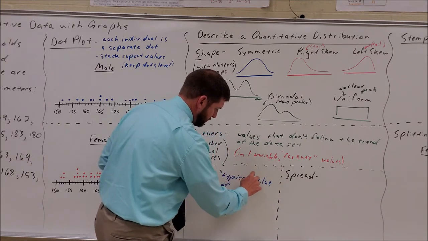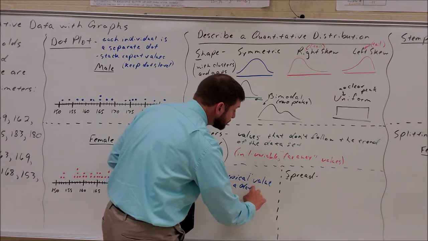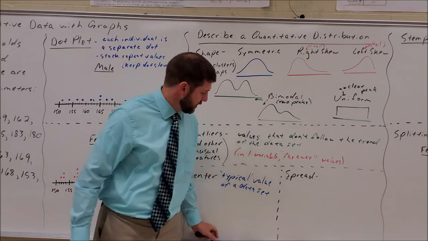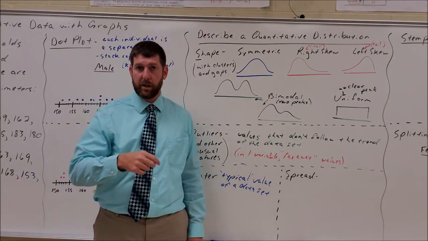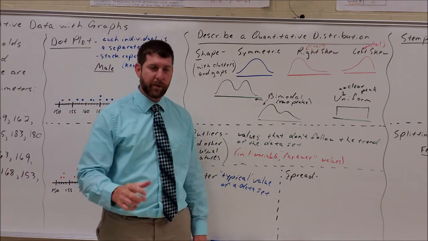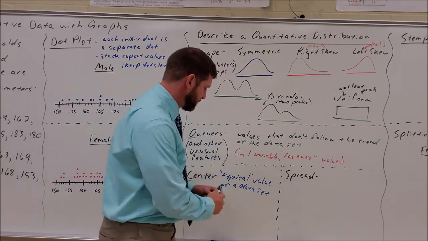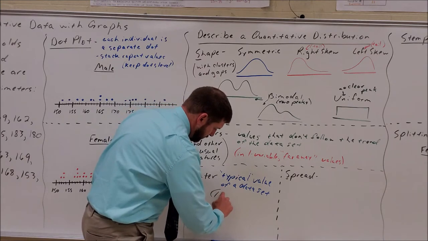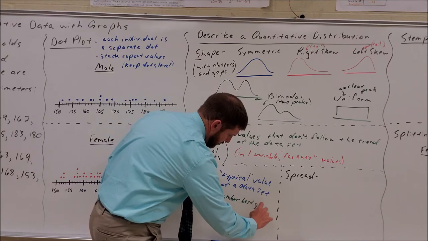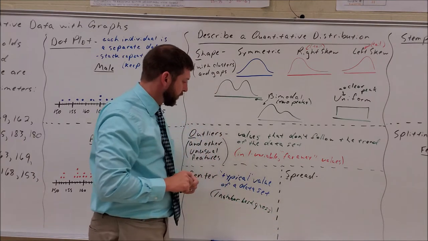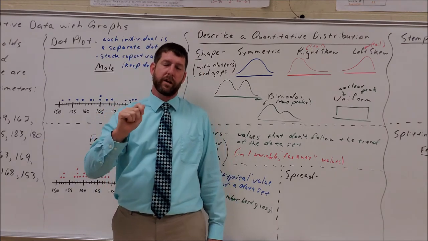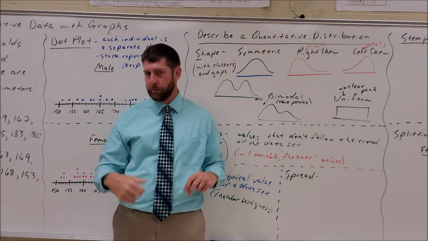And "typical" is in quotation marks, because a lot of people hear "typical value" and think it's the one that occurs most often, like a mode. Typical value, I like to think of as my one best guess, my one number best guess. If I gave you one guess, what number would be closest to really getting the overall picture of what's going on?